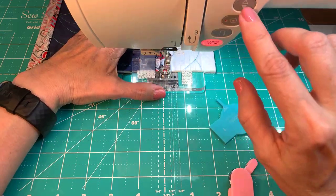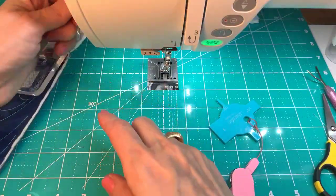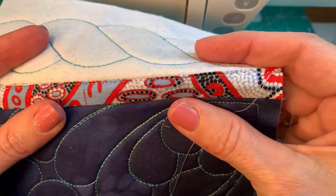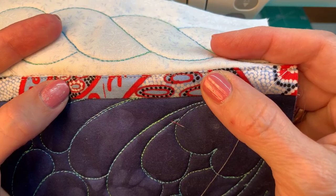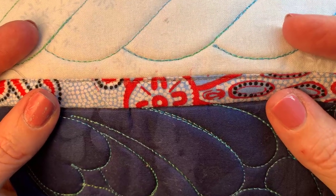Okay, so let's cut that, and we'll pull that up so you can see it. I won't show you the end where it's messy because I have to rip that out. Can you see it? Isn't that nice? So I didn't have to hand sew anything, and I didn't have to make any changes to my machine at all. So let's flip it over. This is what we have on the back. It looks great, don't you think?